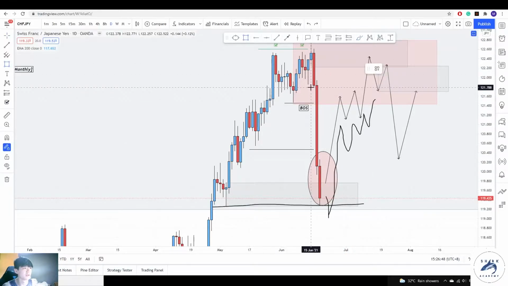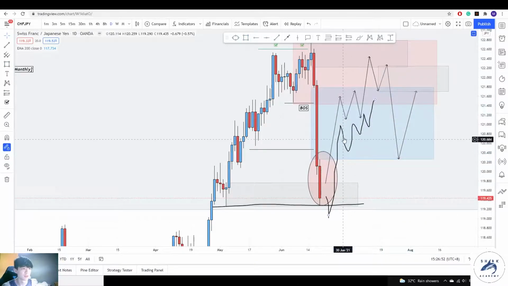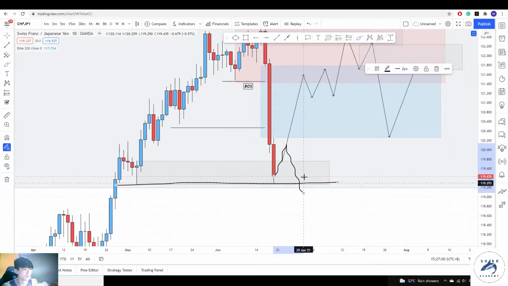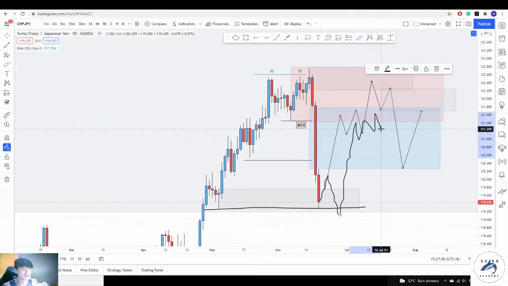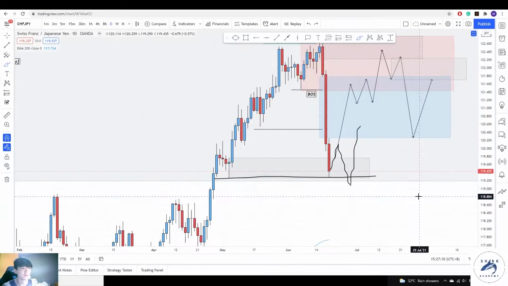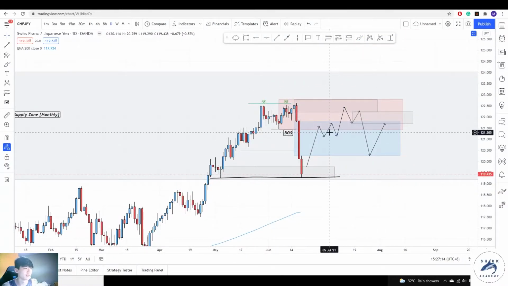So let me just mark it up for you. So this is an imbalance, okay? And prices are likely to fill the imbalance, okay? So assuming that this demand zone doesn't hold, we may see a move, a breakdown, a pullback filling this level, all right? Then the creation of liquidity tapping into this last zone before a drop off. Right, and this will be our projection for the CHF JPY.